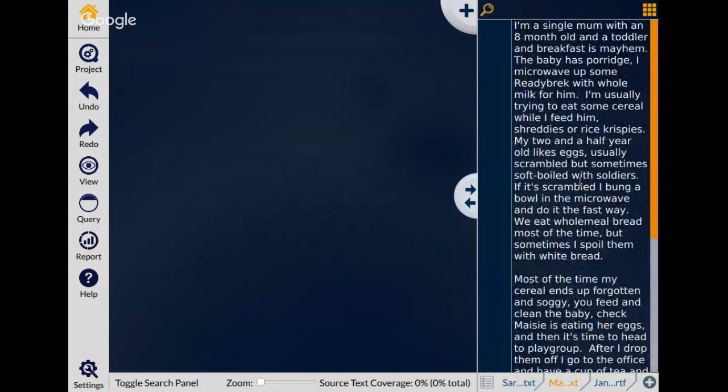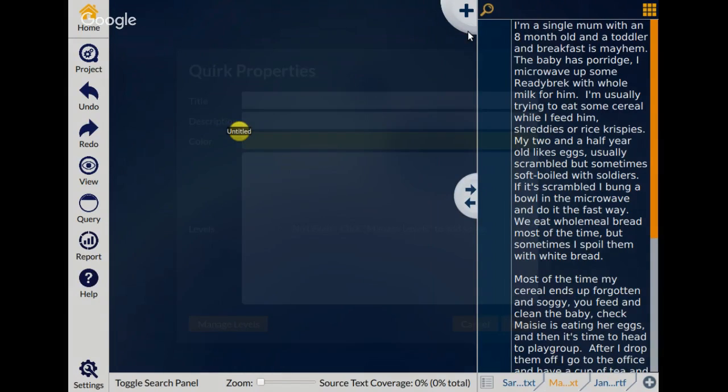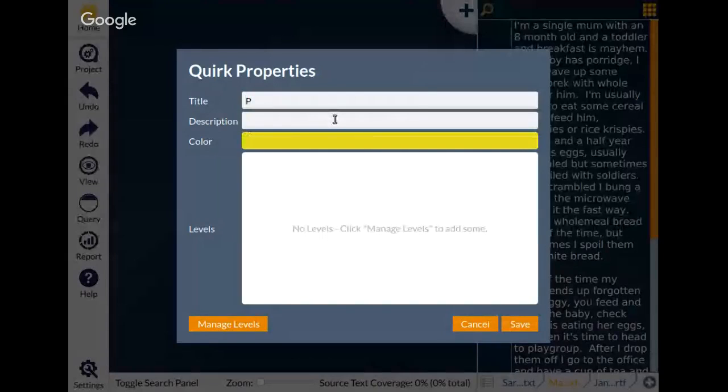So now we've brought in our text, we've described them, and now we want to actually code them. So a lot of our time in qualitative analysis is spent thinking about what kind of themes we want to talk about. So be that something like healthy options, or even something simple like, I can see someone here says porridge. So that's quite a good option. So I'm going to create a new theme here by clicking on that plus button there. I'm going to call it porridge.